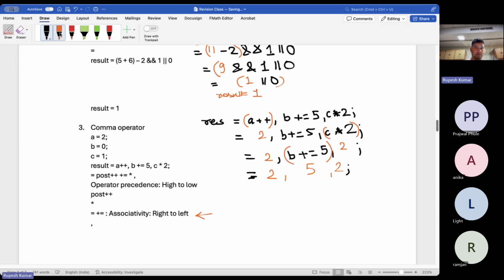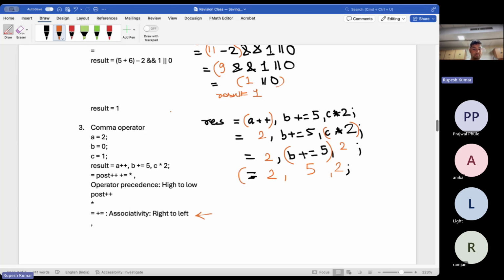And finally, the next operator you observe is the comma. So you have to evaluate this equals to operator first, right?